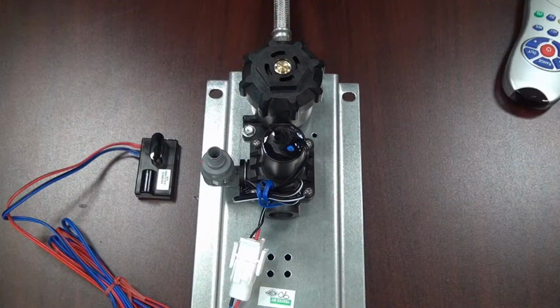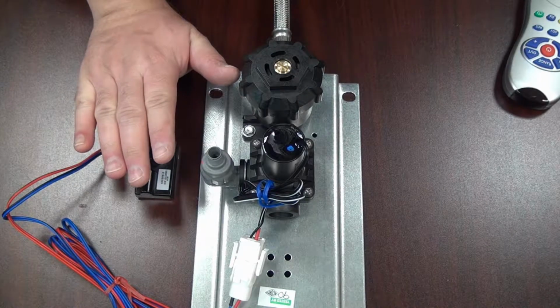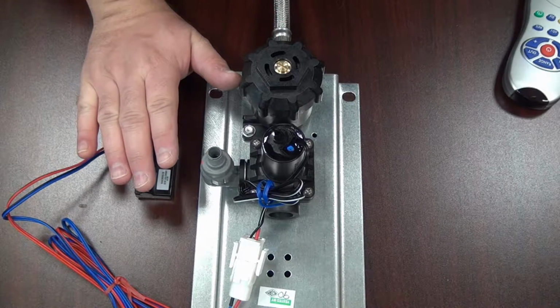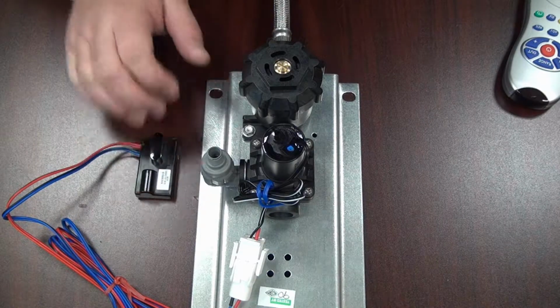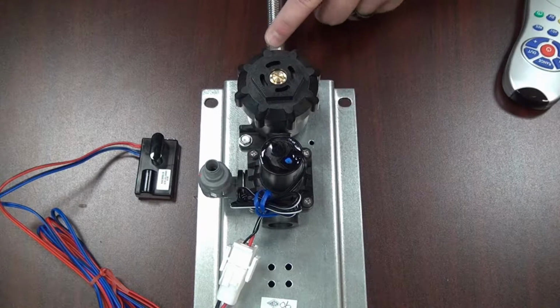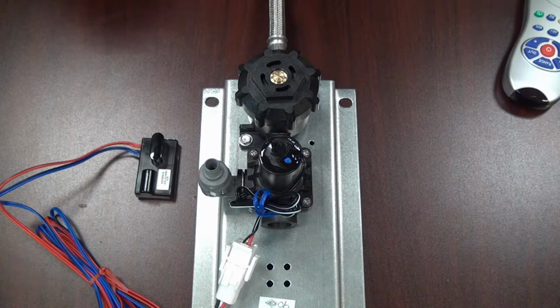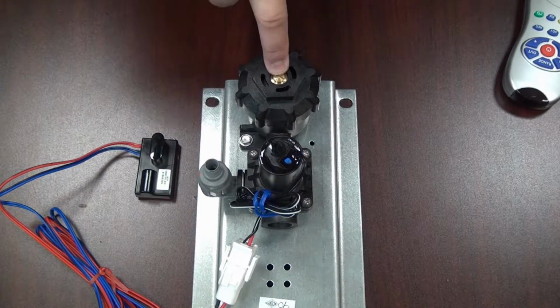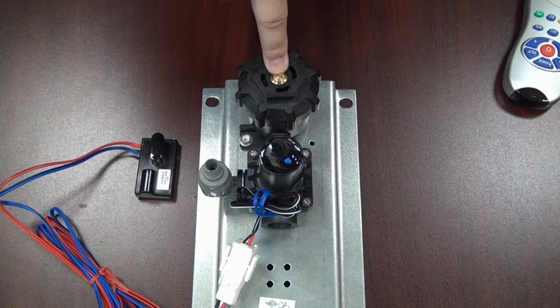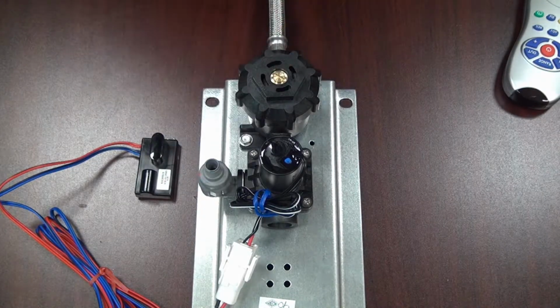If you place your hand in front of the eye sensor and the LED light blinks and you hear the solenoid click but no water is coming out, then what you'll want to do is follow your supply line here up to your building supply line and make sure that any of the angle stops or supply to this valve are turned on. If they are not turned on, you're not going to receive any water to this valve, and that's why nothing is coming out.